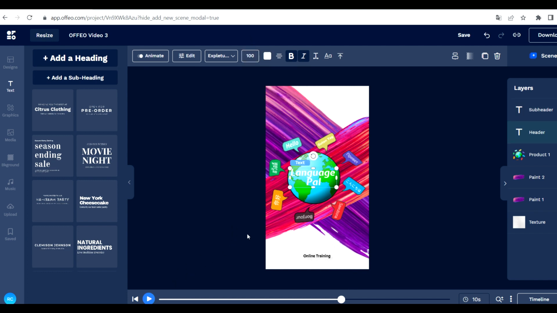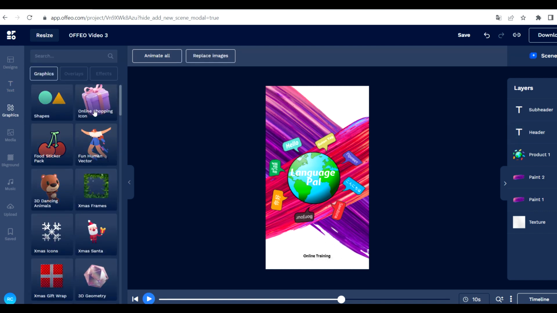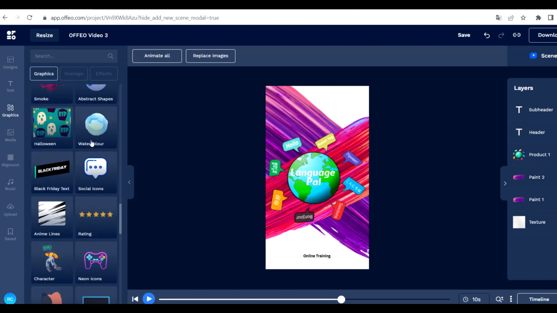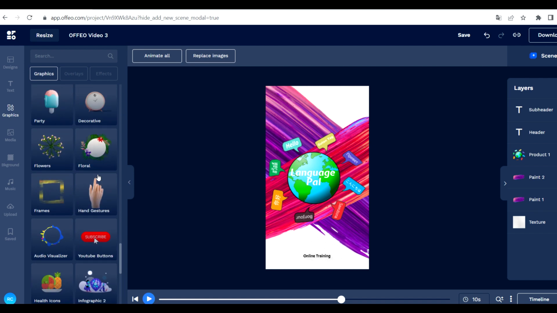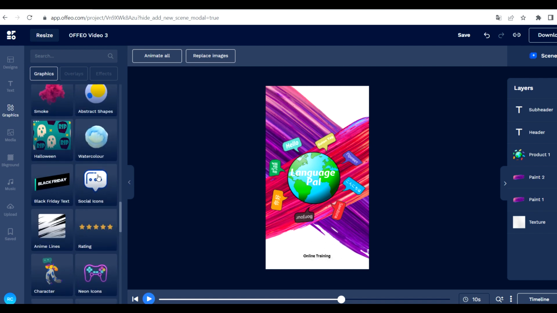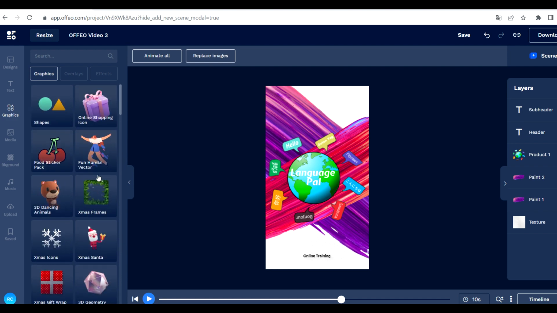Offeo gives you access to premium Shutterstock images and over 3,000 designer templates. Professionally created designs for different occasions and marketing campaigns. Select a design and customize it easily. You can also add music to your clip. Choose from over 5,000 curated soundtracks with more than 30 different themes. Or you can upload your own font to create your own flair.